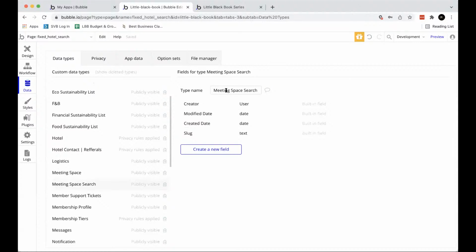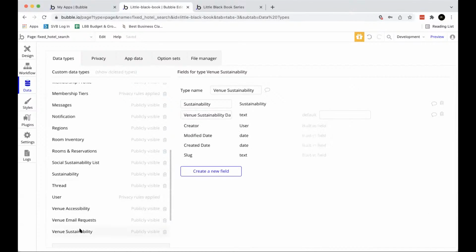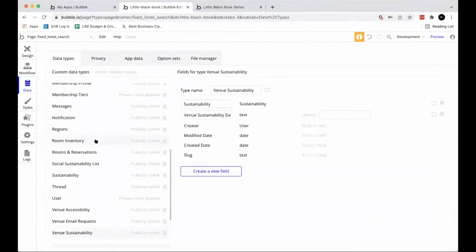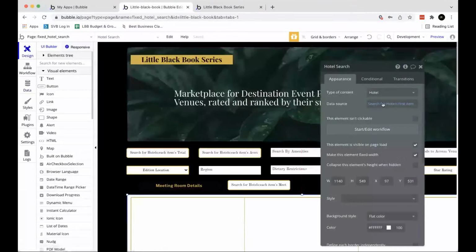I made this one, but I just haven't filled in the live data. For example, sustainability, that's not it. There was another. Yeah, so this one, for example, venue sustainability, or star ratings, is probably a better one. Sorry, guys. That it will pull it where the data actually can pull, because it can't go in and pull.